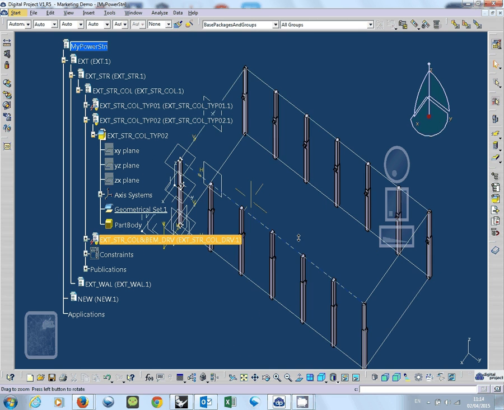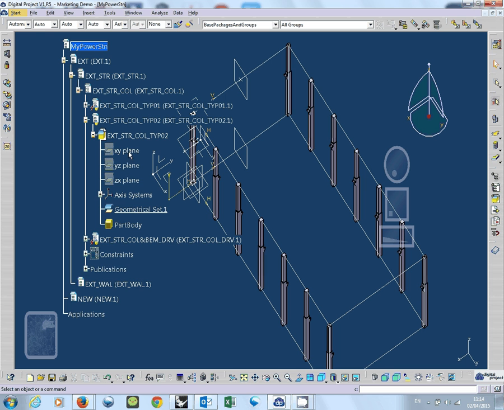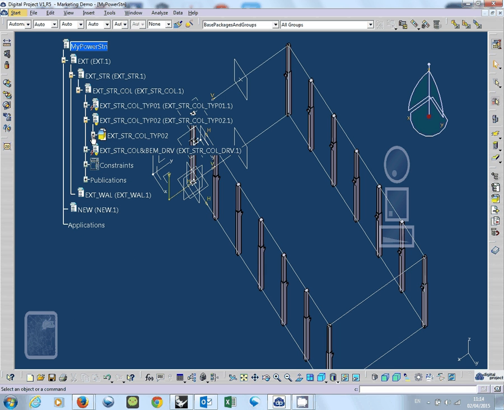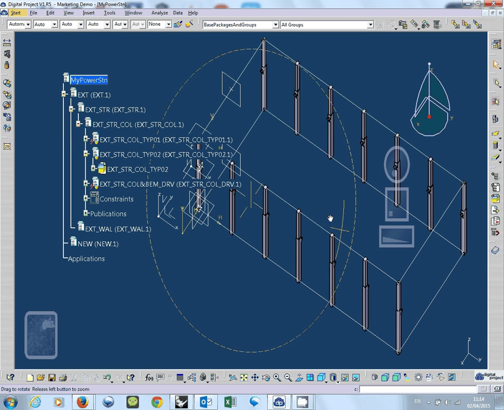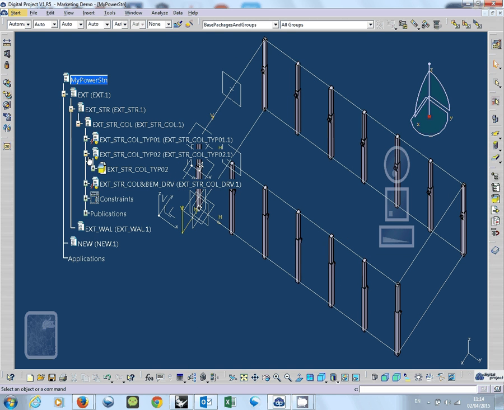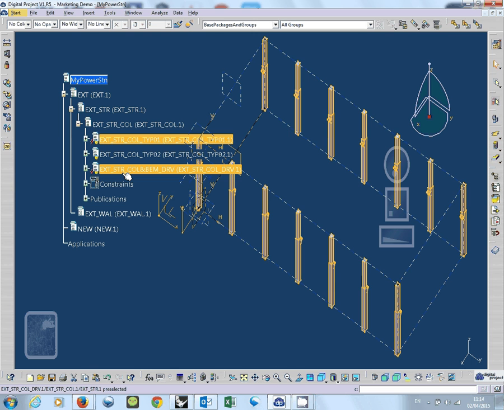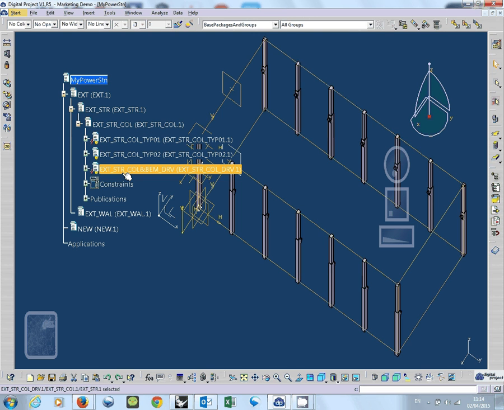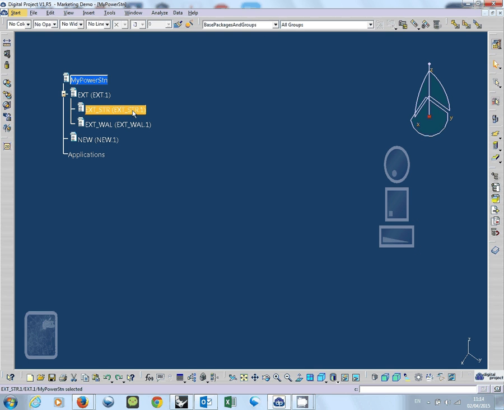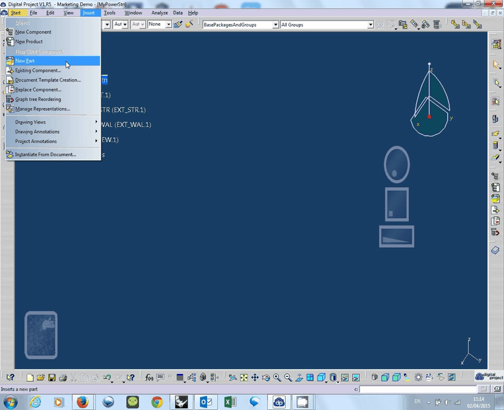So you can make a new file and insert afterwards, or you directly work on the product file. Okay, so let me undo it. So the idea is, if you need a part file, this time I'm gonna insert a new part.